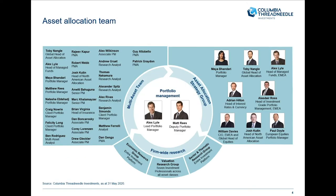In terms of the team, we manage over a hundred billion in active asset allocation mandates. The left-hand side shows the asset allocation team, which is a large team. In the centre we've got the portfolio manager Alex Lyle and the deputy Matt Rees. Alex has been with the firm for over 40 years — in fact he's been with the firm longer than the firm's been in existence. You'll see Alex on the left-hand side, in the centre, and also part of that asset allocation strategy group on the right-hand side.